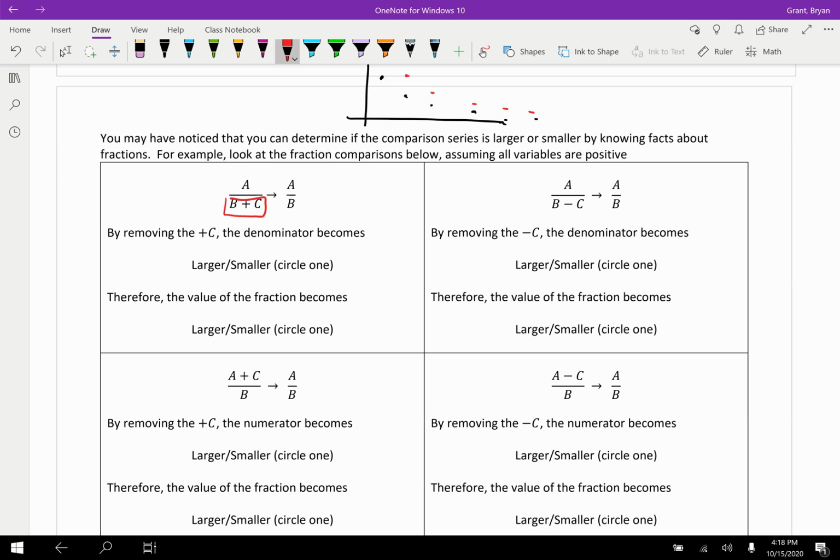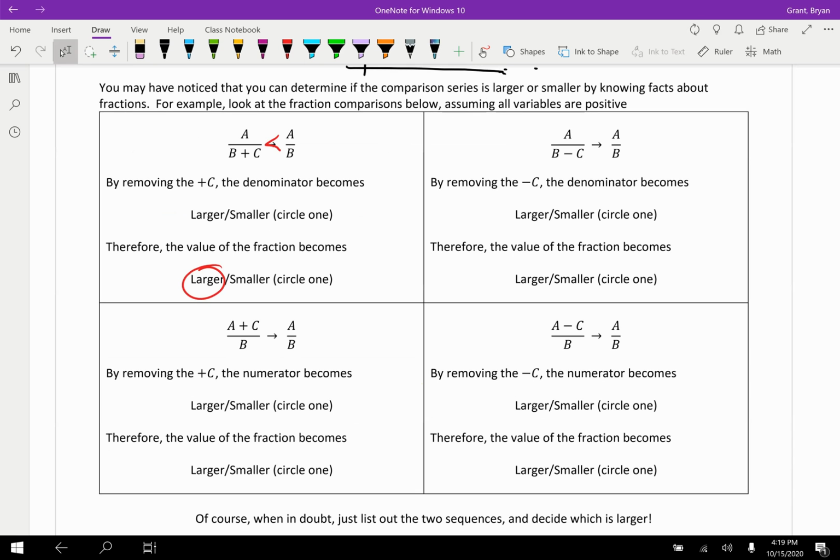Well, originally this was the denominator. By taking away the plus c, the denominator becomes smaller. And what happens if a denominator becomes smaller? Let's compare. Let's pretend it started at like 1/100th, and we stripped away something, and now it's 1/10th. Originally, each person got 1 cent if we're splitting that dollar. Now they get 10 cents. And I think that means overall our fraction actually becomes larger. So we could say that a divided by b is larger than a divided by b plus c. So knowing that, try the other three boxes here, and then we'll see how you did, and then try a couple more examples.